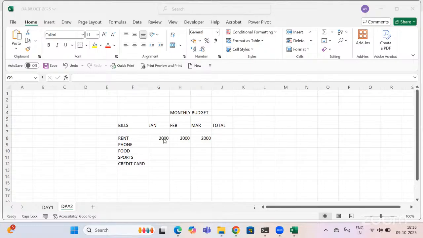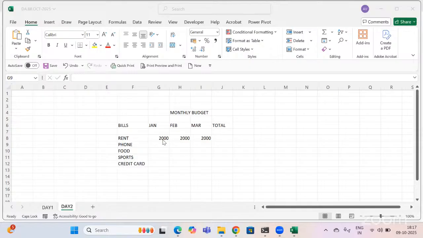The thing is, when we have written the text, the alignment is different, and when we have written the numbers, the alignment is different. You can see it is in the left alignment and it is in the right alignment. Yes or no? Now, everyone can unmute yourself and tell me, yes, sir, we can see this. All of you can see this difference. Yes, the text, the string, is in the left alignment and your integer is in the right alignment.